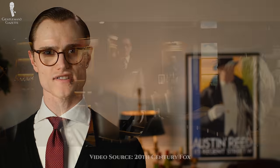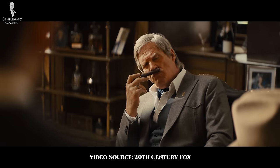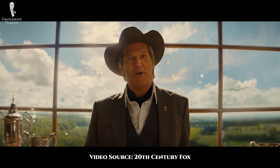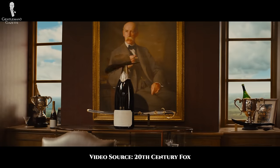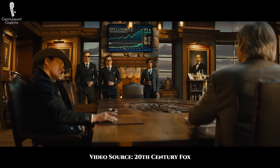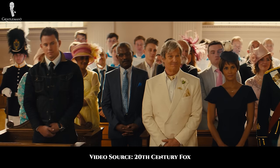The character of Champagne, or Champ, as played by Jeff Bridges, is first seen in a western-style gray jacket with peak lapels and also a darker gray vest, as well as a white shirt that again has snaps, which seem to be a standard feature for the Statesman. He's also wearing a neckerchief, gray cowboy hat, Statesman lapel pin, jeans, and a signet ring. We later see him in variations on this outfit, as well as an all-ivory double-breasted suit, white shirt, and various gold accessories toward the end of the film.